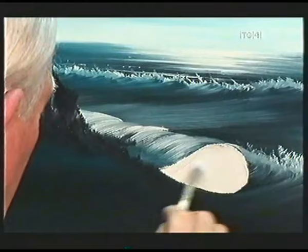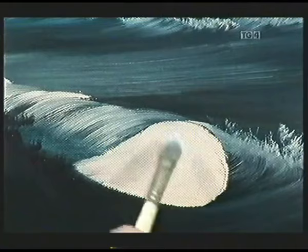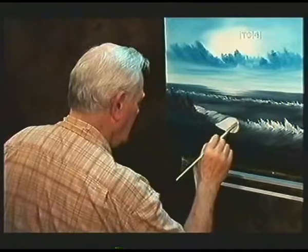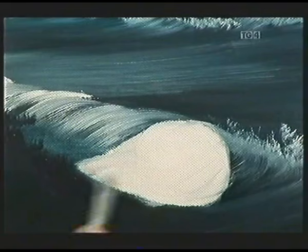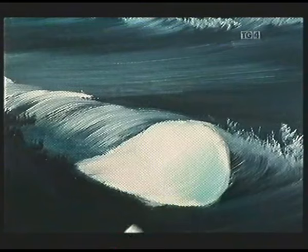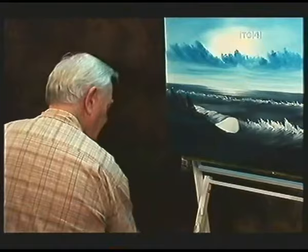Sometimes you can just work your paint into it, but I find this way suits me, and whatever suits you should be the way to do it. I just want a light source, this light to come down here now. So if I can coax a little bit of the blue into it, but not a whole lot. Down that way now.